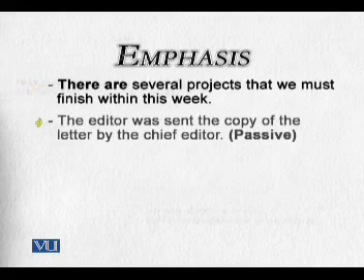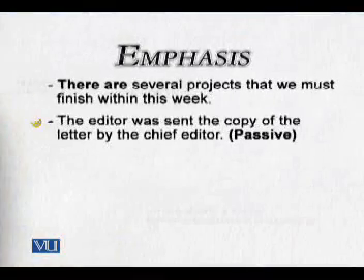One more example. The editor was sent the copy of the letter by the chief editor. Now, this is a passive sentence. Now, what is a passive sentence? A passive sentence is the one where the stress shifts on to the action, whereas it should have been on to the actor. Active sentence, actor is active. Passive sentence, the agent, which we call actor, or you call subject, or the one who is the doer of the action, he is missing. So when that is missing, emphasis is on action, which again, you will say there is no emphasis on the right part.